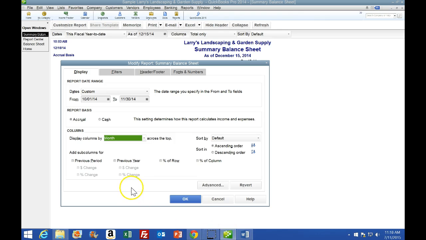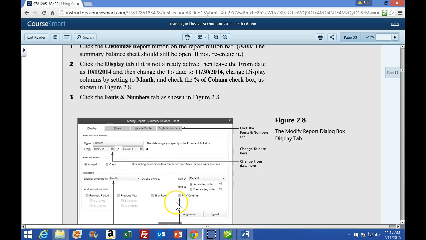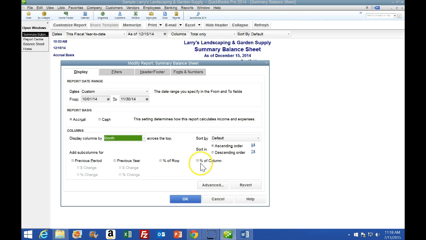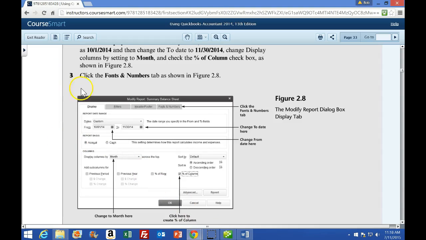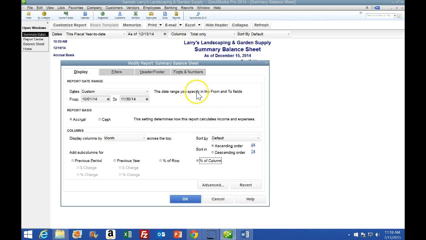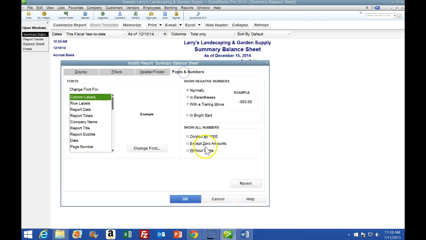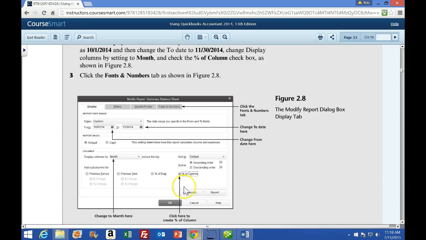All right, so we've got the percent of column, which is over here. Then click the fonts and number tab shown in figure 2.8. So then we're going to go to the fonts and numbers tab. That's going to be over here, fonts and numbers.